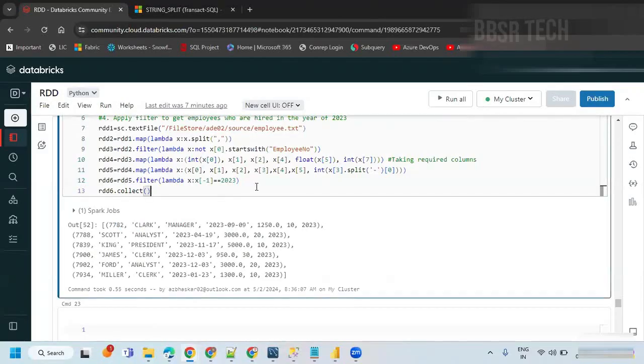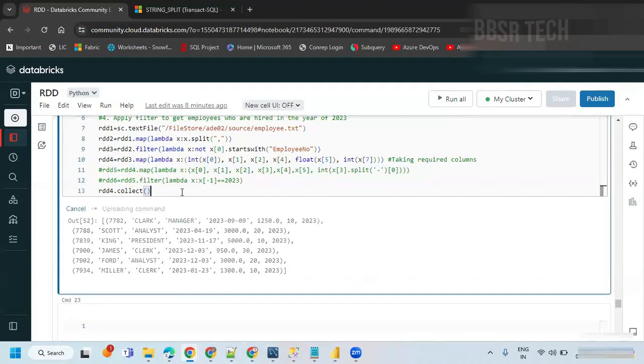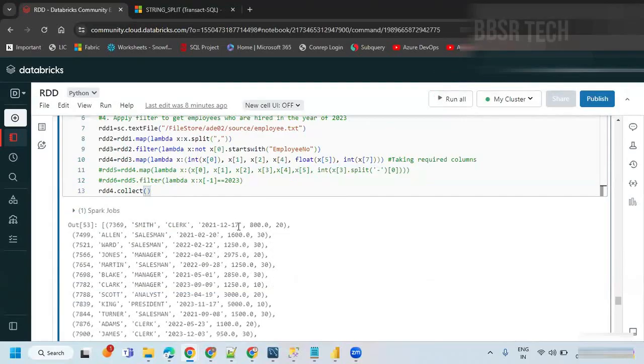Okay, so if you wanted to take out this column, you can take out this particular column. Let's say if I wanted to apply the filter on top of this directly, how can you apply this filter on RDD3? I'm just making this comment for understanding purposes. I took all these steps. You can directly apply the filter on top of RDD4.collect. Here itself I can apply the filter.